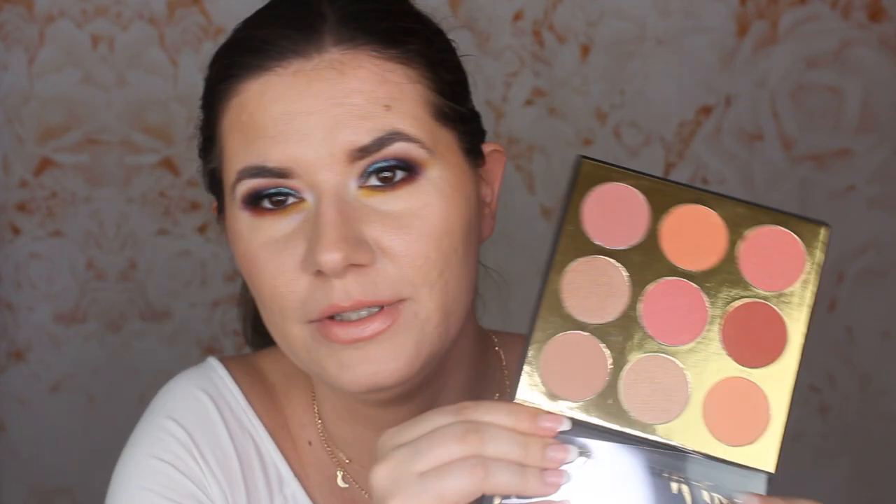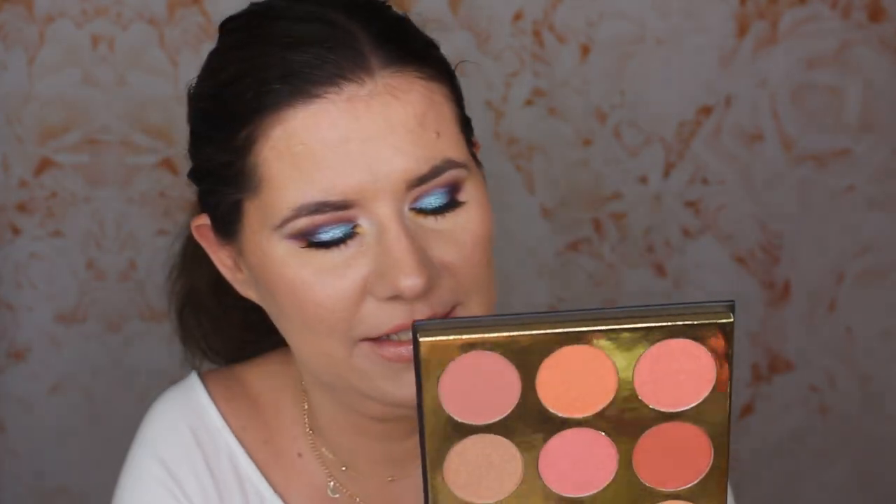The first thing here is actually a palette — the Athena eyeshadow collection. I haven't heard about this brand. Let's open it. Oh wow, this is a cute palette. Look at the shades — beautiful shades. I like this. Definitely going to try and use this on my eyes. It looks very very cute. Nice palette.